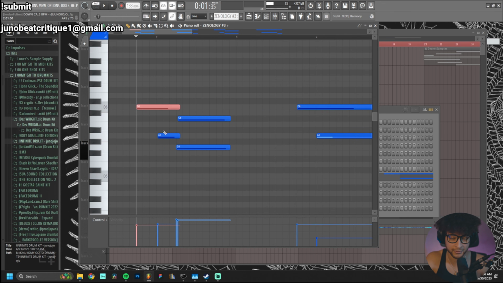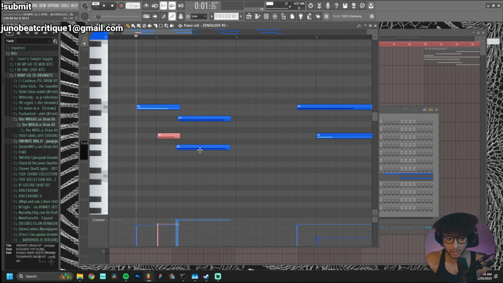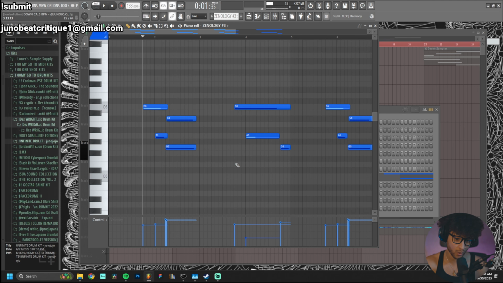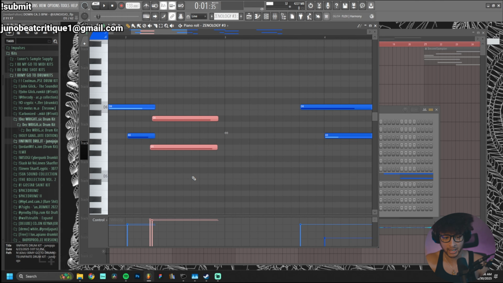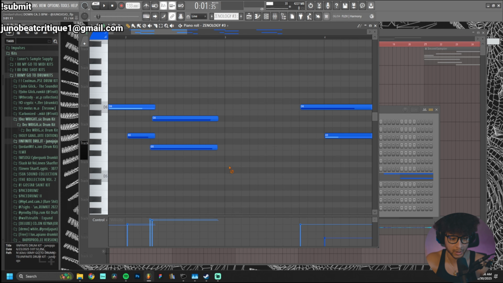Again, the flattened fifth from that A minor triad that we used earlier. The root note of that A minor. And then boom, we have a G and a C. Not really sure why I used them, but I liked how they were close to the notes we were already using, and it just sounded good to me.